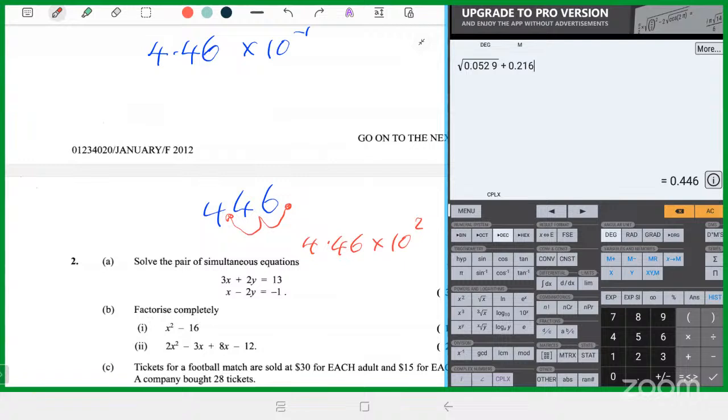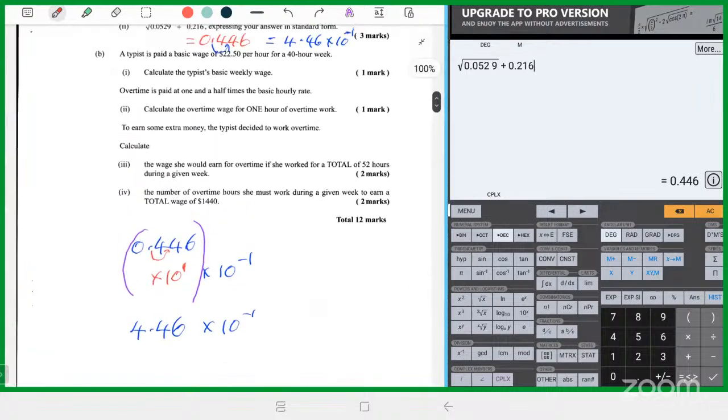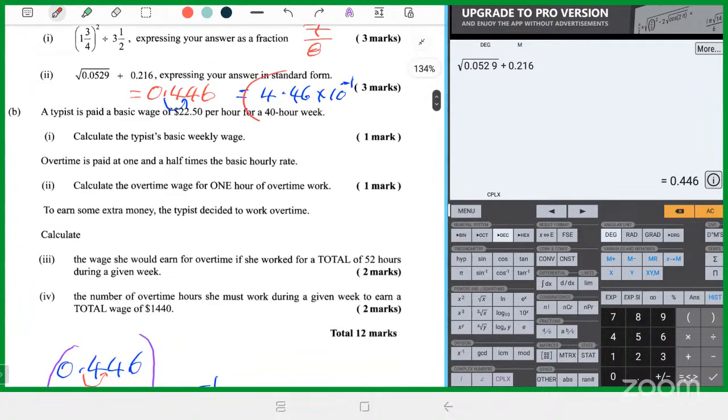You get me? And then with this now, you can see if you move the decimal point and put it back at the end. Yes, it would. This times 10 squared means the decimal point will move 2 places to the right to get back the original number. But that is it. All right, enough of that. The answer for this is that one.